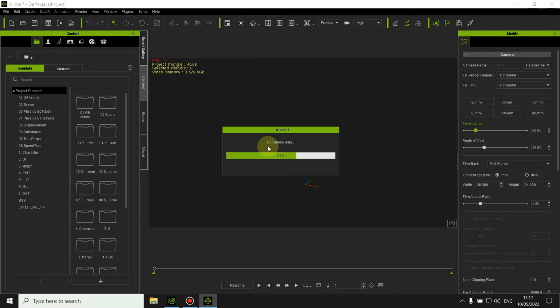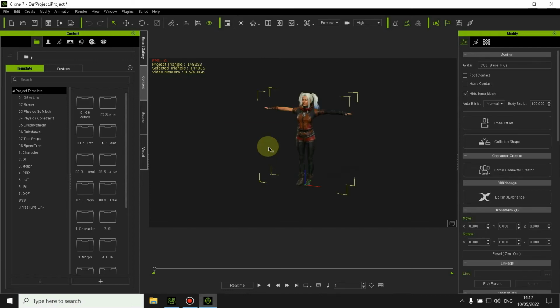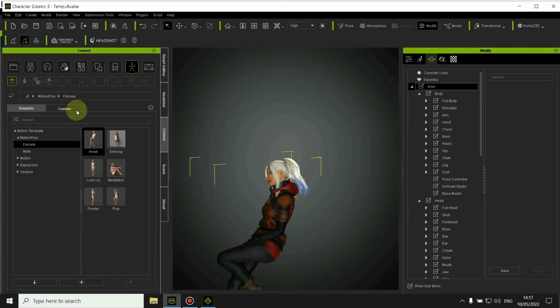I've already shown you how to use Character Creator in depth, so I'll be starting to look at iClone now. So that's Character Creator covered. I've shown you the motions as well, in terms of the poses, and there really isn't much else you can do inside Character Creator. That's pretty much it. I've shown you all the main functionality of the software anyway.